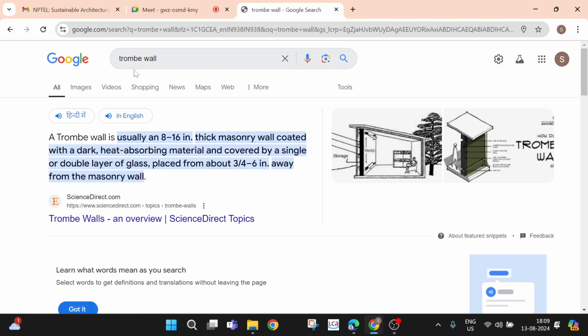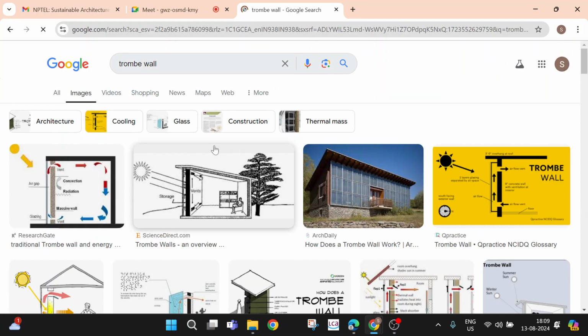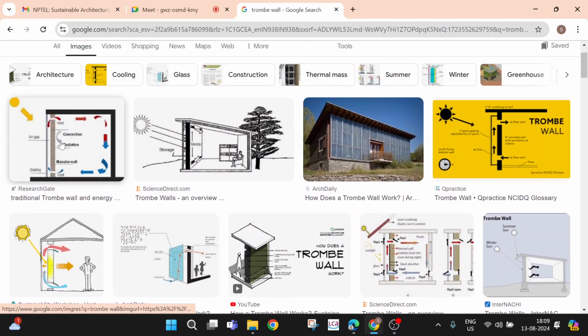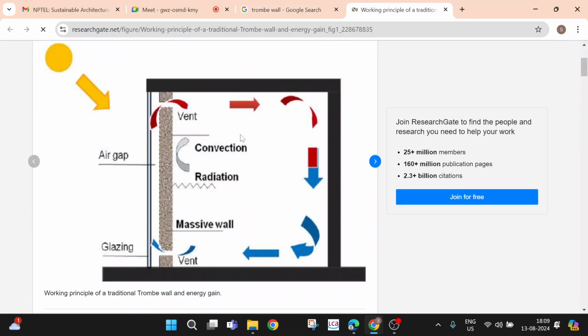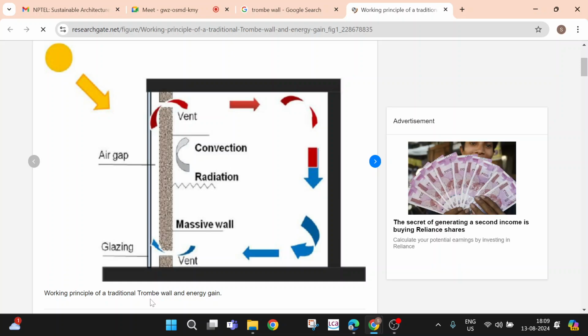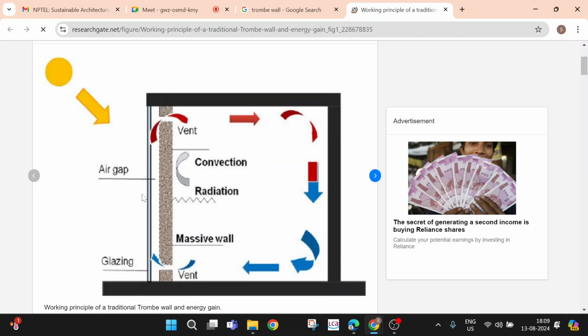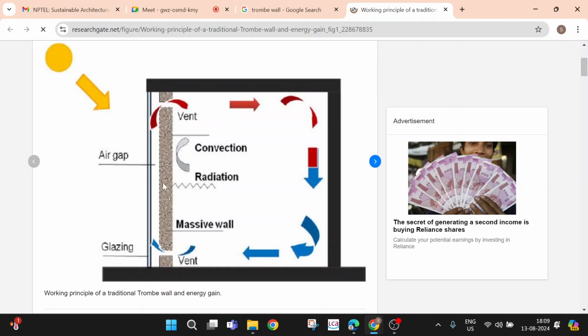It is a very popular phenomenon. So through this you can find, see this. Let me zoom it. So I was talking about this, which is called a Trombe wall. Here, this Trombe wall is constructed on the sides of the wall, and it is constructed in the south facing direction, as you can see. Since we are in the northern hemisphere, for capturing most of the sunlight, this south facing side is used, and it has just one glass in front of the wall.